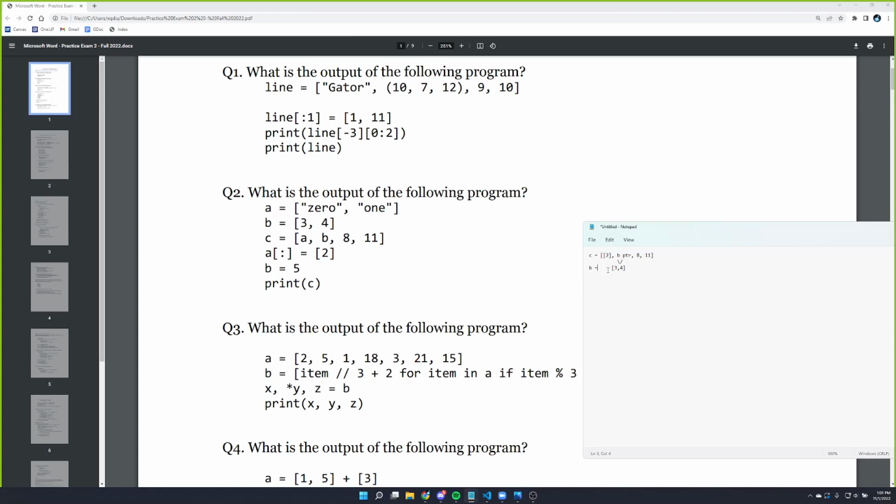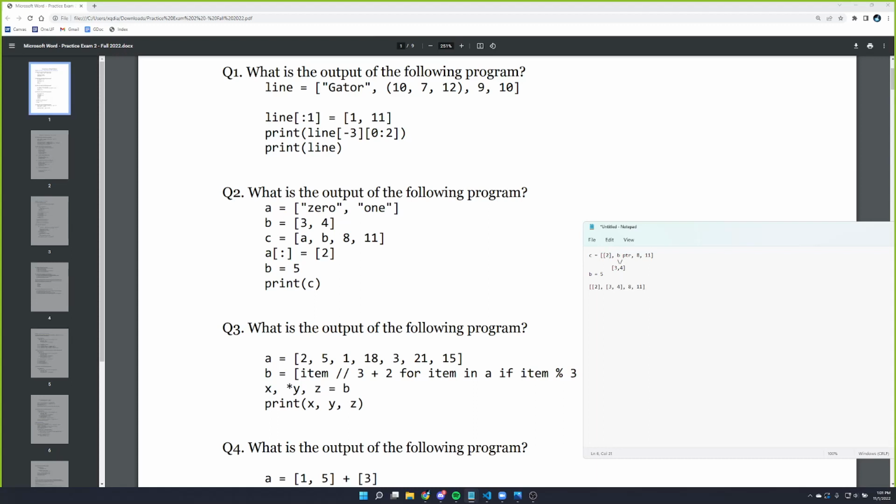But then there's also a pointer for b equals here, right? So what happens here is this pointer of b equals this value just gets changed into b equals 5. But that does not remove the reference here of this b pointer in data pointing to this other array. This only happens with objects, of which a list is an object. So given that, our output should be 2 as a list, 3, 4, because that does not get updated, and then 8 and 11, because we also did not update that.